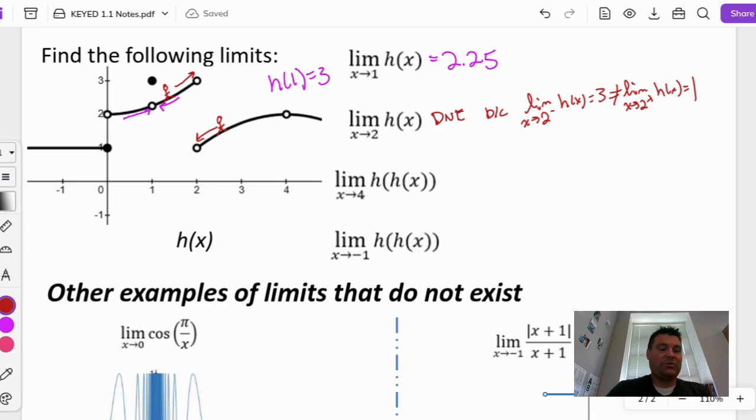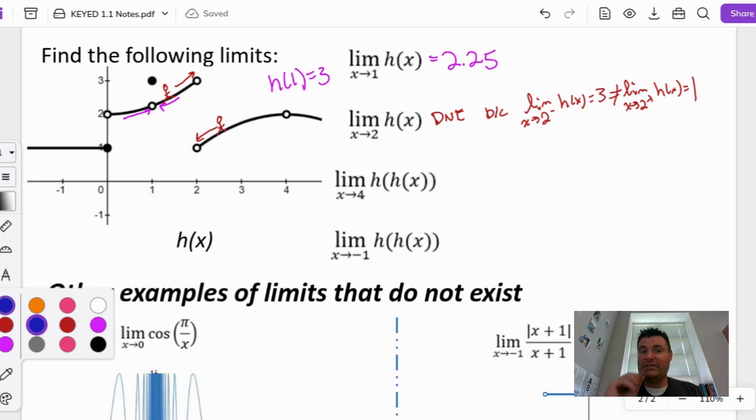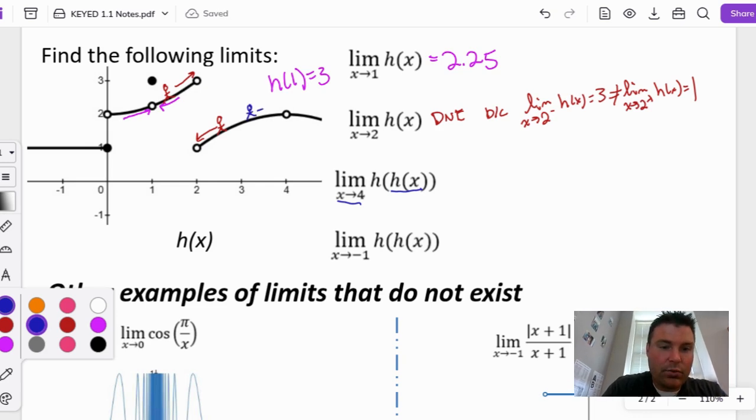So as we are walking on our path here for h of x, it's important to know for all composition functions, that's when functions are embedded into other functions, that composition functions don't actually look like the functions that you see right here. They look a little hidden, and I'm going to get into that part in just a second. So we're first going to approach 4 as we get to h of x. So as we're on this path walking to get to 4, our height is approaching 2.